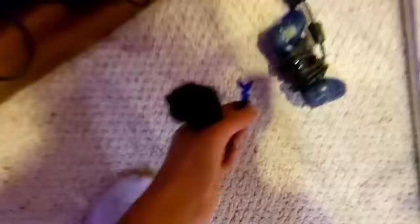Why are you doing this? And then before that, she knocked down this little fish. Why are you so full of hate this evening?